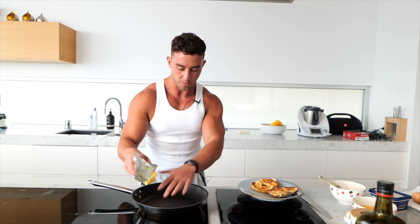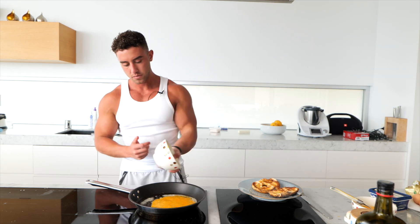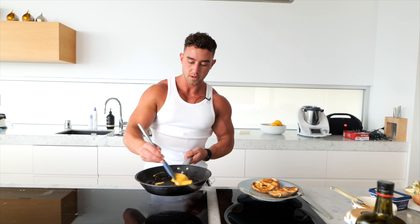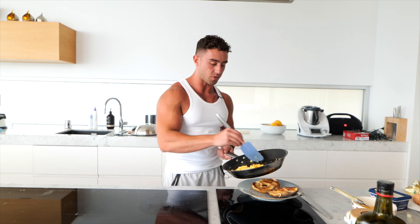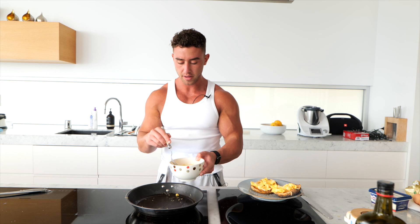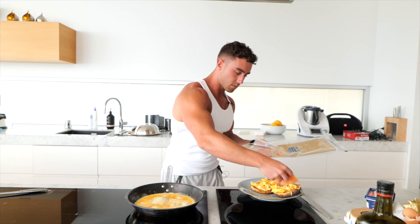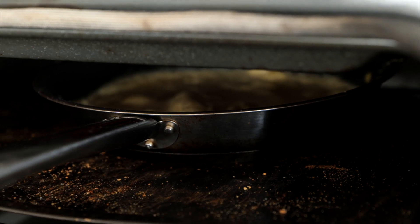Trick with the scrambled eggs — super hot pan, some butter on there, just keep it moving. I like to cook mine still soft — you could call it rare — and then it keeps cooking off the heat. Now for the omelette: this is around 200-250 ml of egg whites and one egg. Straight into the griller — that way it cooks the top, you don't have to worry about flipping it. It's very very easy. And now it's pretty much cooked.